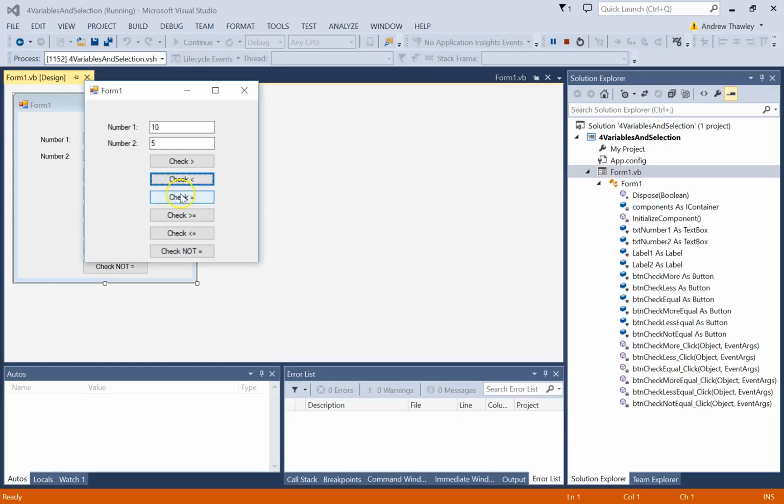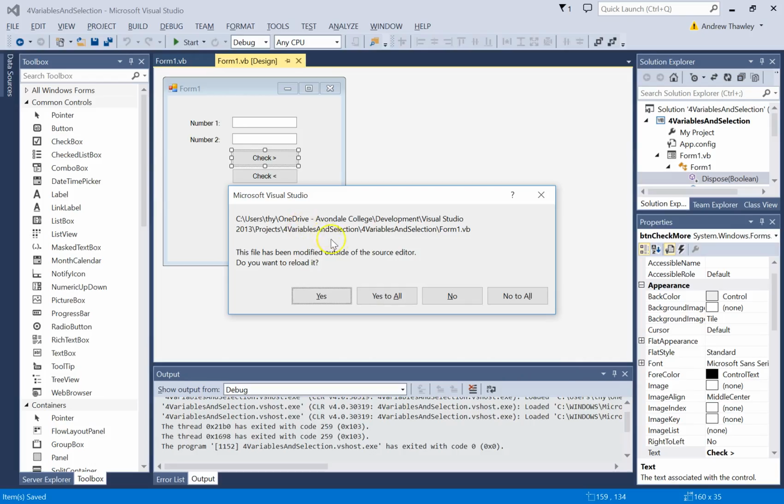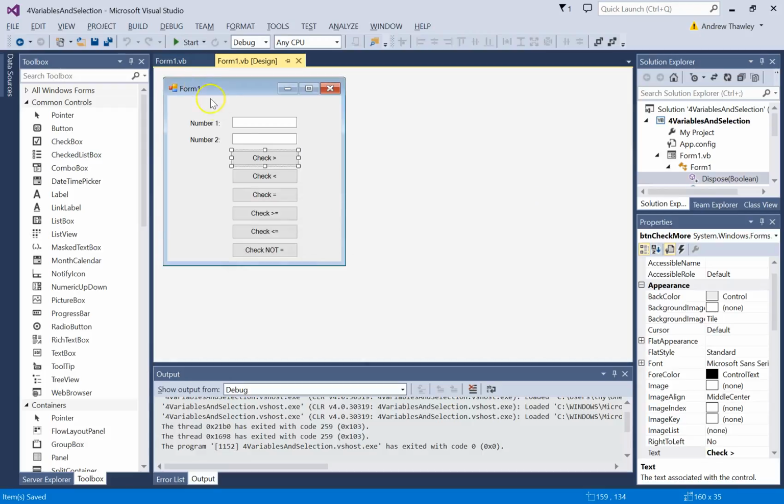And it works for all the other buttons as well. So false is going to be equal to. If I change this so that 5 is equal to 5, now I get a true message. Now, to achieve this, I've gone and created the program.